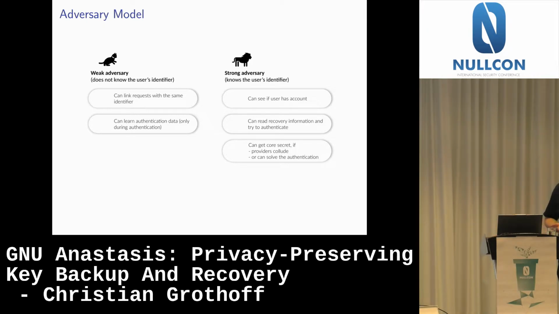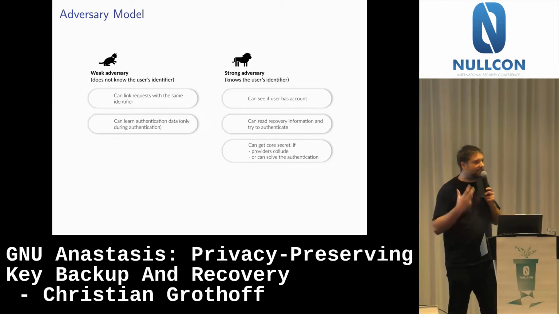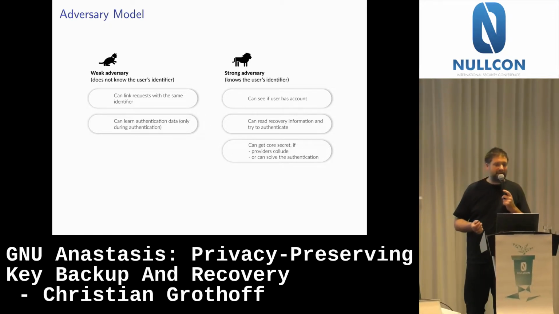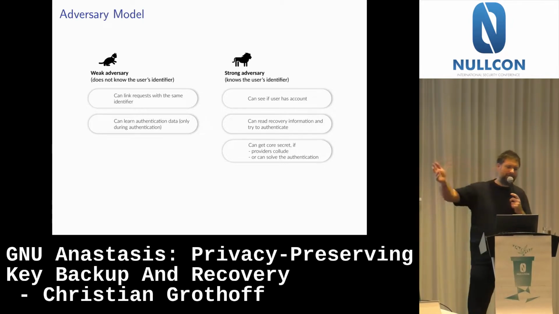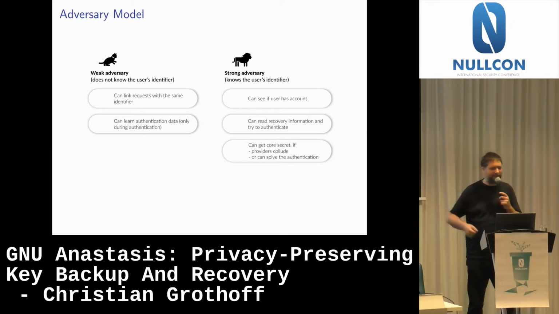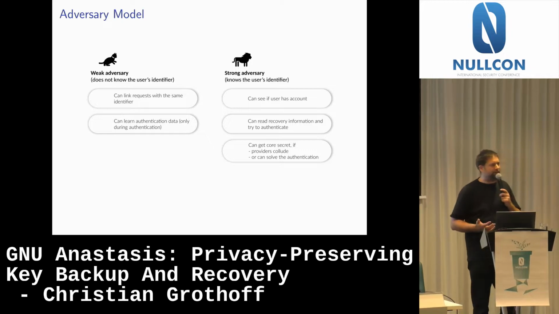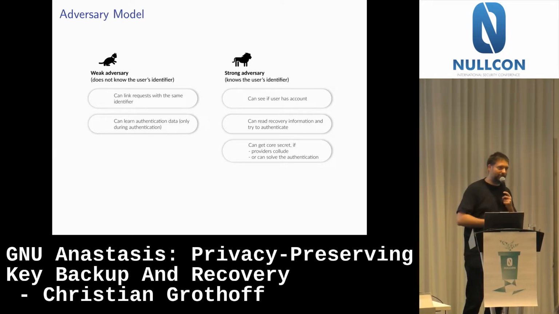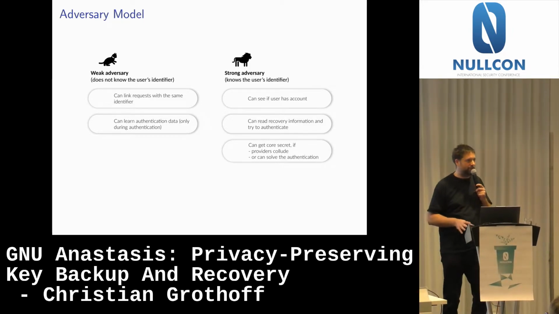We kind of have two. We have the weak adversary, the cat, that doesn't know all of your details. The cat doesn't know your social security number, your date of birth, and your name. Right? And in the weak adversary model, we basically can say, well, you may do a couple of repeated requests to the same endpoint. We can kind of see that. And when we are the provider, we might learn your email address or your phone number to send you an email or a message. But that's it. We guarantee there's nothing else the weak adversary can do.